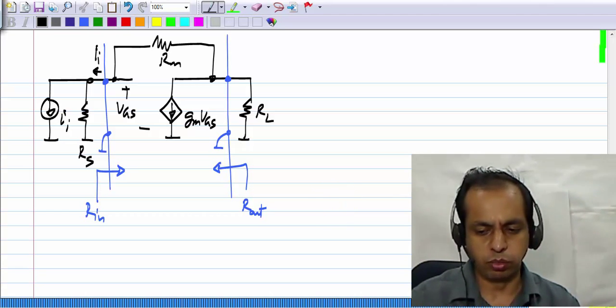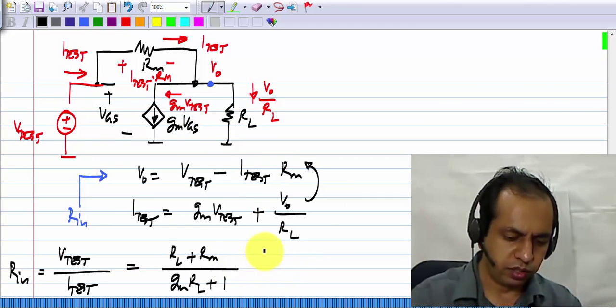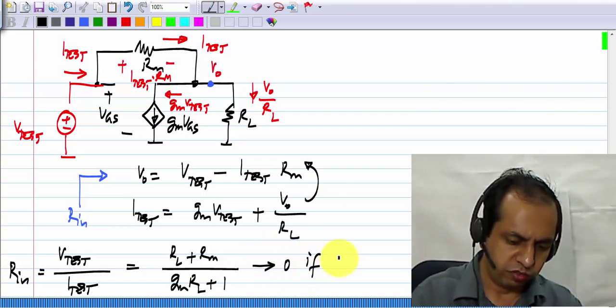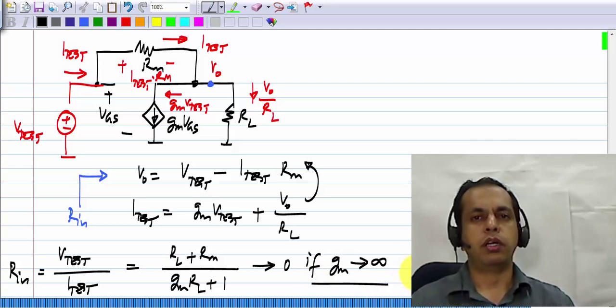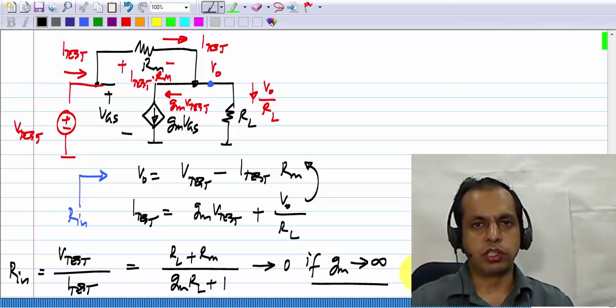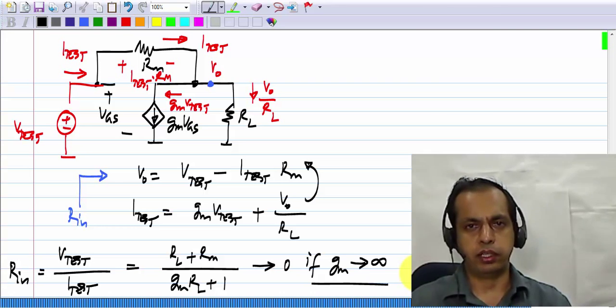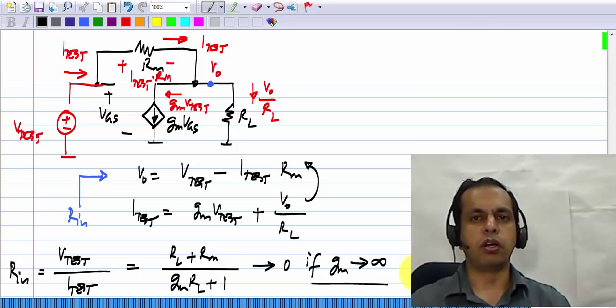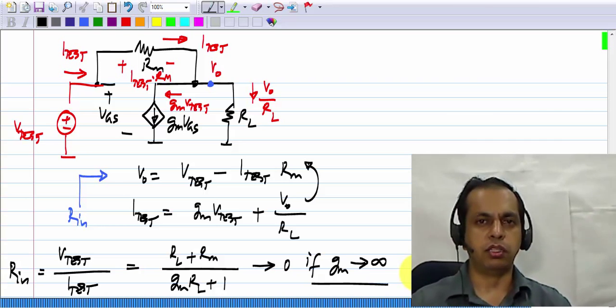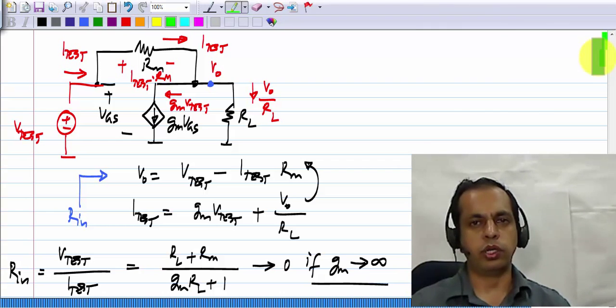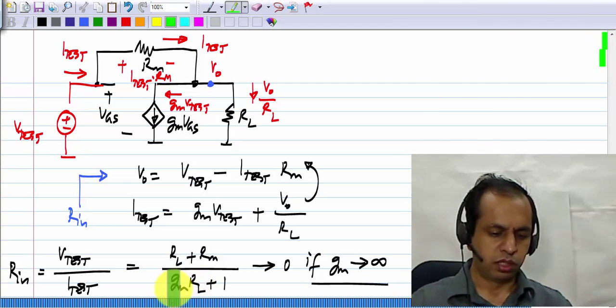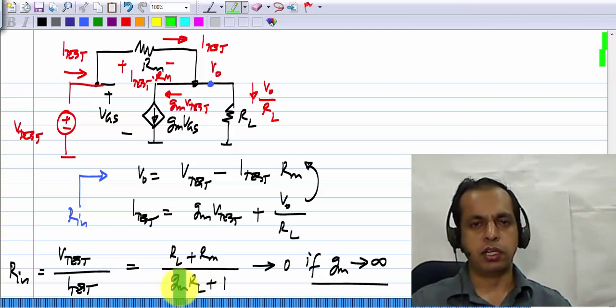Ideally, of course, we won't get 0, but we get a small number, and here you can see that this number tends to 0 if GM tends to infinity. So the key to realizing an ideal current controlled voltage source is making GM infinity. This again you have seen repeatedly for all control sources. If GM tends to infinity, the control source becomes ideal. That is, it follows the relationship that is required, and also its output and input resistances will be exactly as we want them. Again, we want the product GM RL to be very large if this has to behave like a good current controlled voltage source.